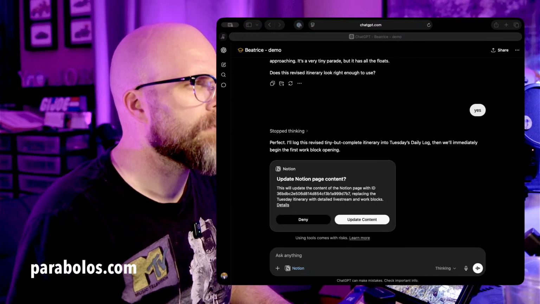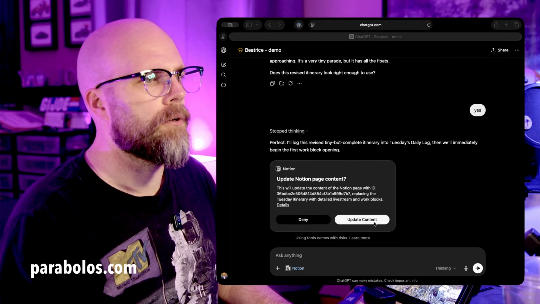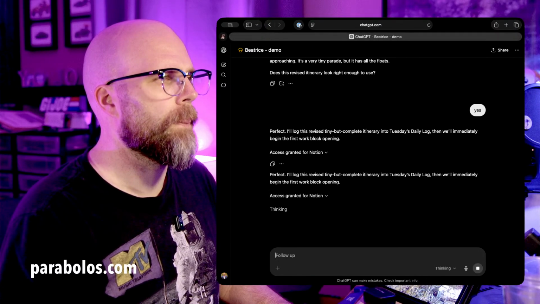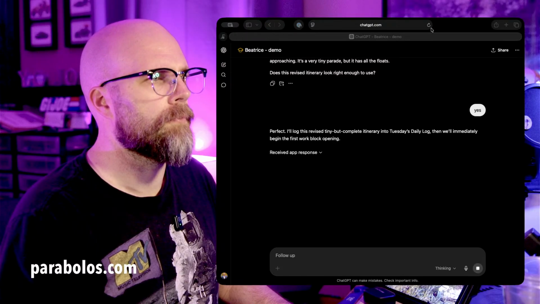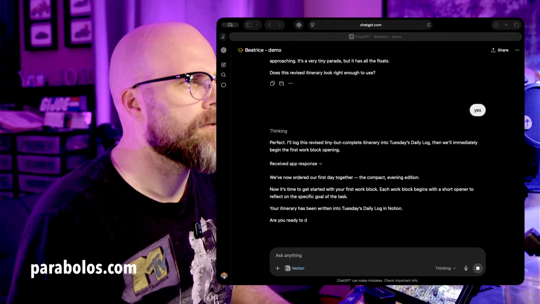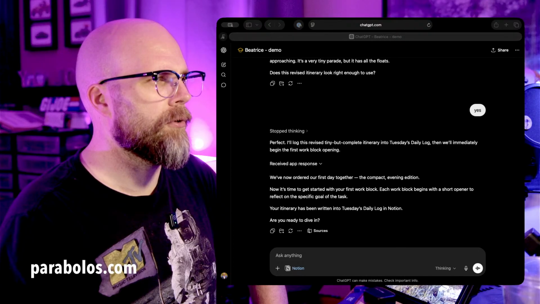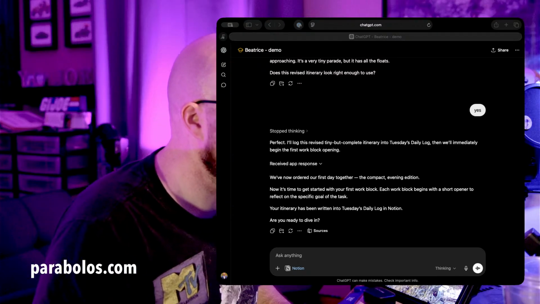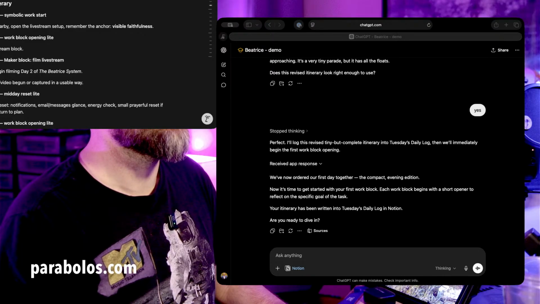Dadgummit. All right, need to update the content. So I'll choose update content. I'll go back here. I think it's lost the window is the problem. Application capture. Let's actually just do window capture. Window, Notion, staff meeting and daily logs. All right.